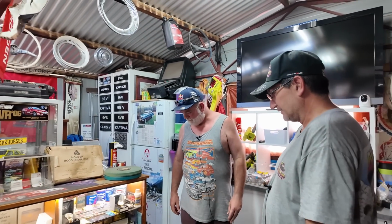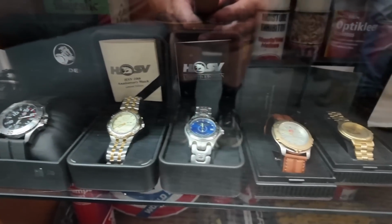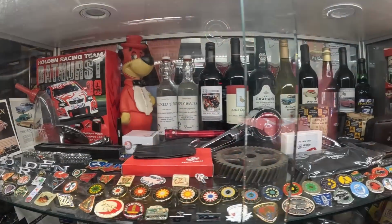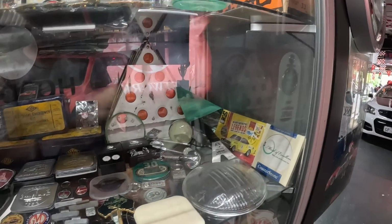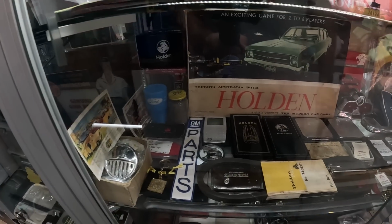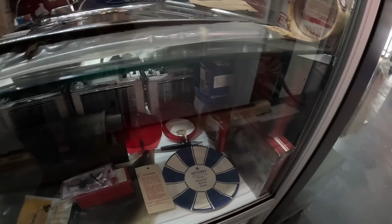I just love how you've got it all. You see collections like this, and it's good that you've specialised in one area rather than multiple. It's hard, and the shed's never big enough. So everything's crammed in, but so be it. This is absolutely stunning, mate. Everyone has to have a hobby. I don't drink much, I don't smoke, I don't gamble. I collect stuff. You've got some really good parts and really rare parts, and that's what makes it fantastic.